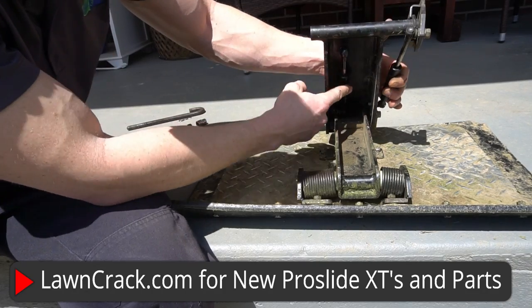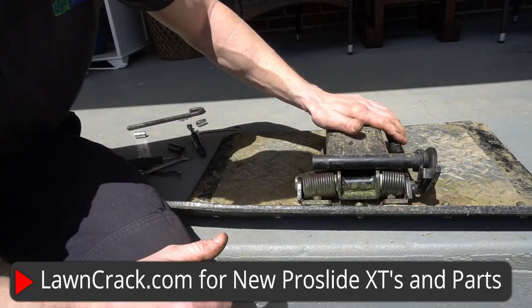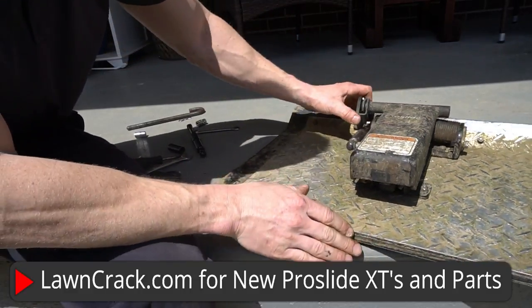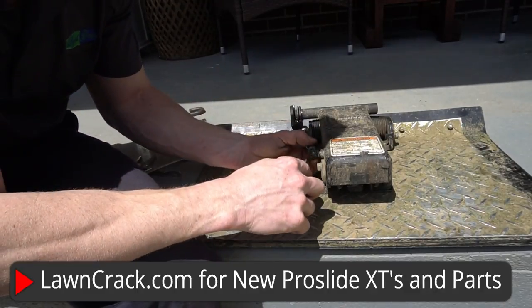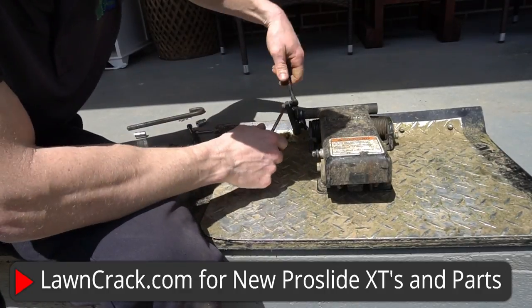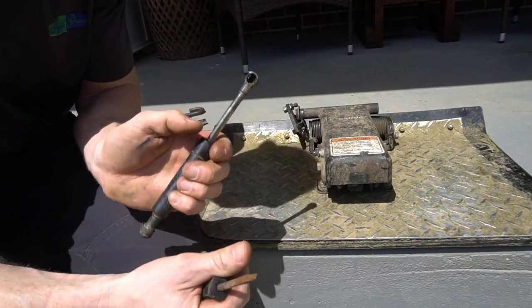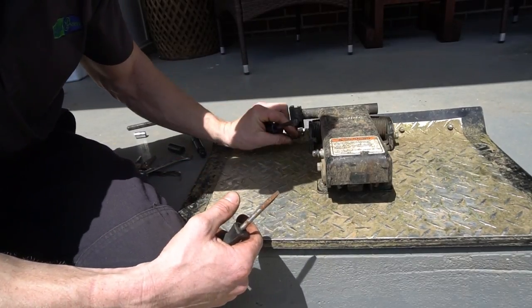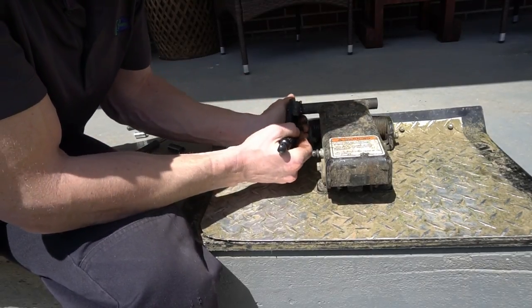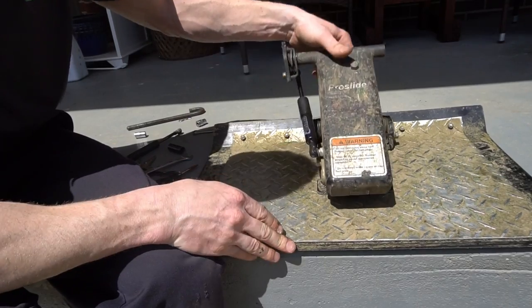We believe this shock is still good, but moving it around, maybe not. So one of these two shocks is causing it to dangle like that and we're going to replace one, maybe both, to get this thing fixed. To take these off it's very simple — just take a little screwdriver, pop this little clip out a little bit, and then it'll come right out. Same thing on the other side — top it off. It's really that simple. That's one of the things I love about the pro slide — how easy they are to work on.